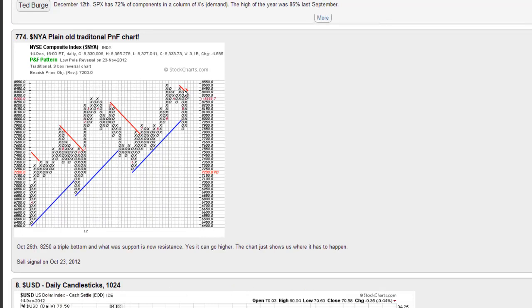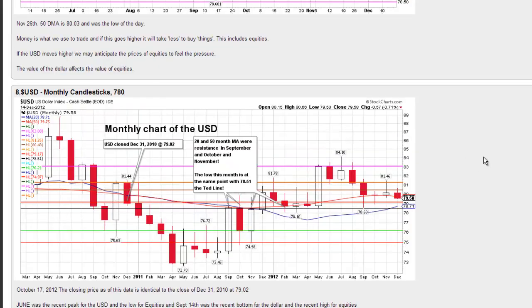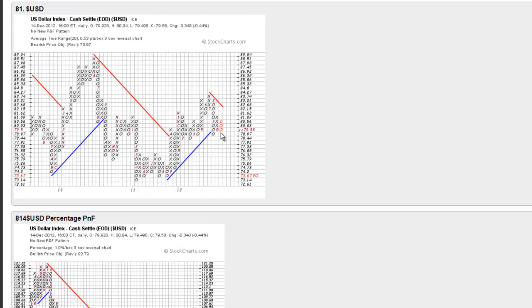The NYA, we had this resistance level up here that we bounced off of, and we're moving lower. US dollar, we're breaking lower. This is the one caveat, aside from Boehner and Mr. President, that could make the market move higher if we see this move lower and take out this level here. At any rate, if we move lower on Monday, Tuesday, or during this week, it could be interesting. The monthly chart, the US dollar looks somewhat bearish as well, with the 50 period price just below that, and we got a point and figure level just below, as we saw on the daily. See, we got a 3-box reversal and we're moving lower off of this level here. We had resistance up at the 81.60 level, and a down sloping pattern.